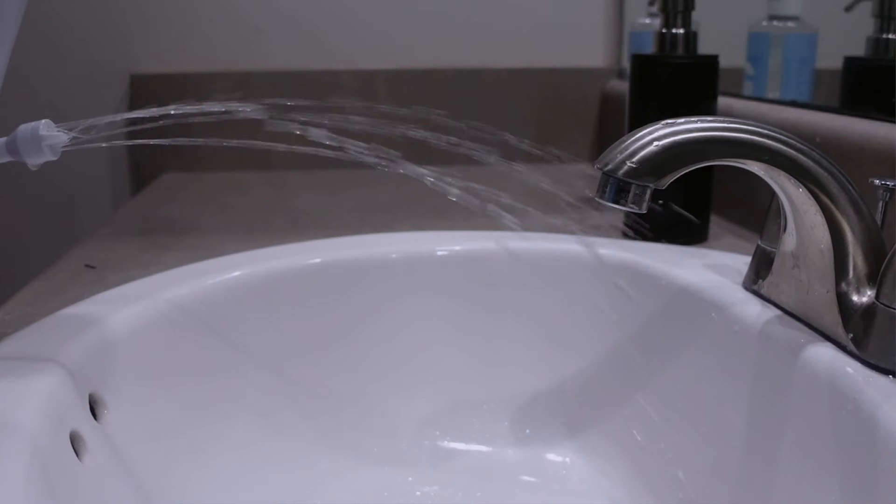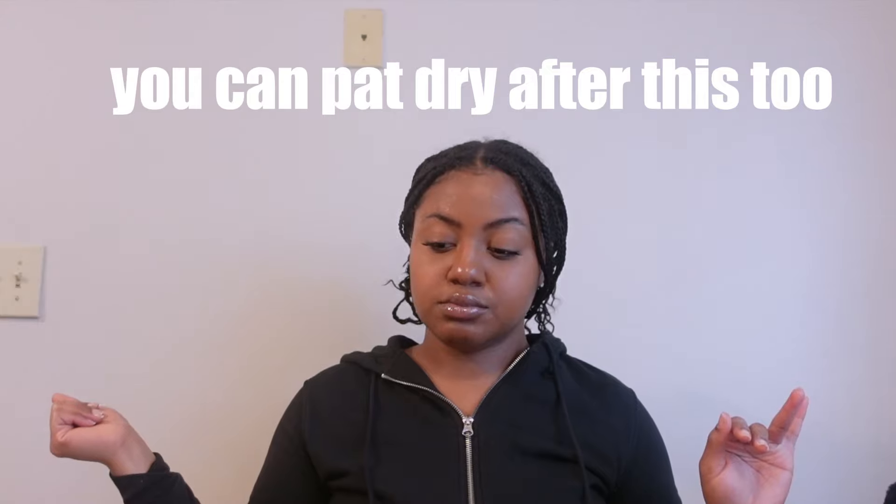Fill the peri bottle with warm water — it creates a stream. You're sitting on the toilet, you hold it down between your legs, line it up, and it creates a little stream to splash your lady bits and your booty. With the castile soap it gives a little boost, then you pat dry with toilet paper. Last, I take a wipe, put a little witch hazel on it, and wipe my front crevices where my thighs meet and around the area, then fold it and wipe my booty as well.